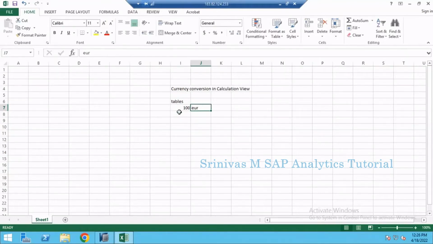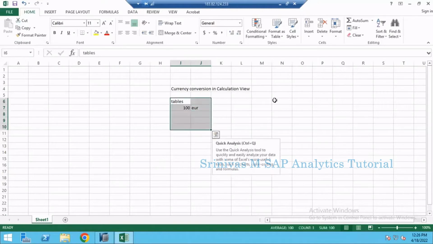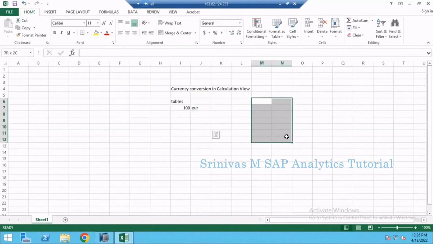But you may also have data in different currencies.